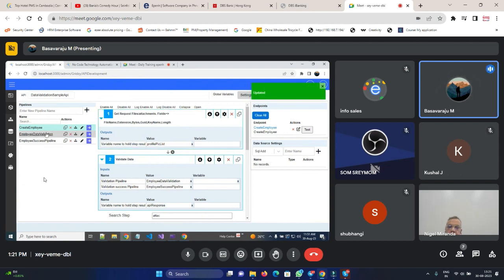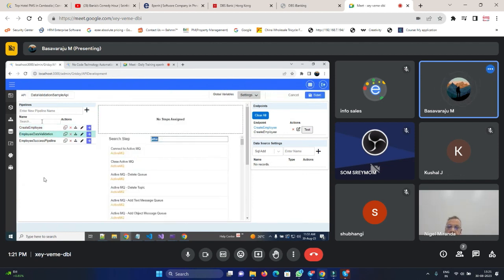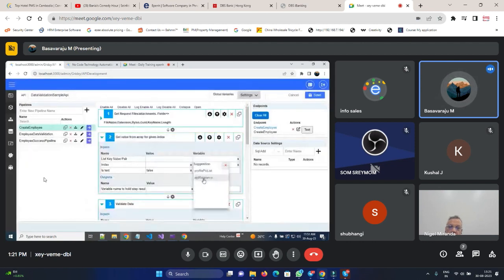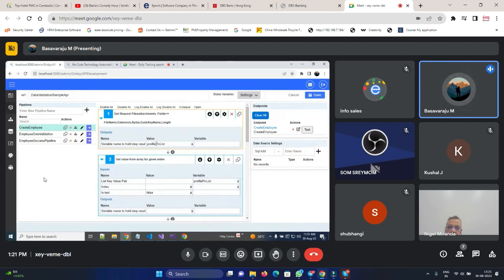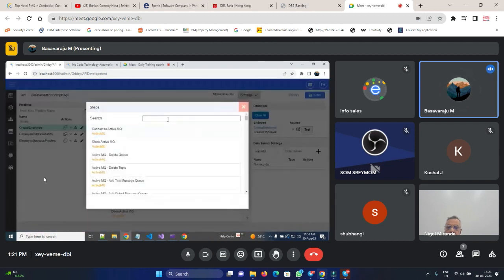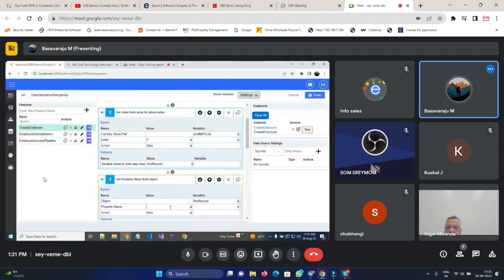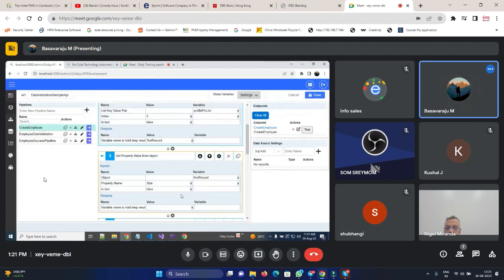Then in the data validation, I can pass this profile pic array, because this will be an array, so it will give a list of objects. Here I can take the first record and read the size. So I use get property value from object, where I take the size. Picture size in bytes. Basically this will give it in bytes. So I just saved it.